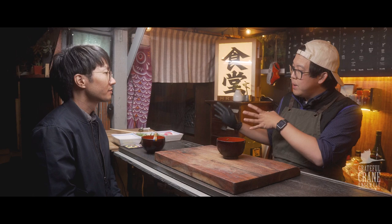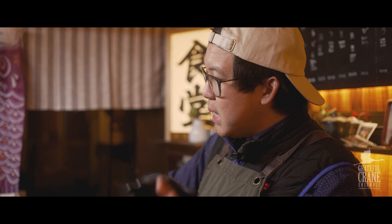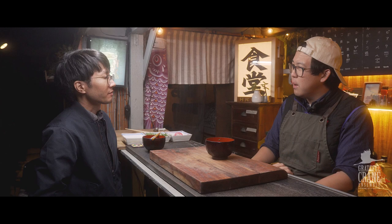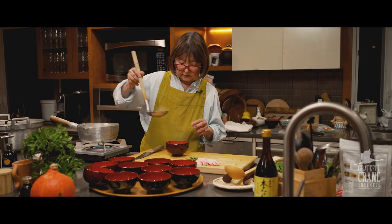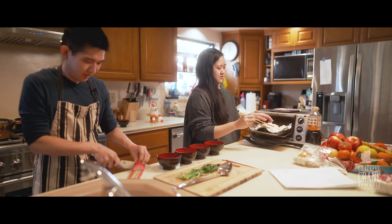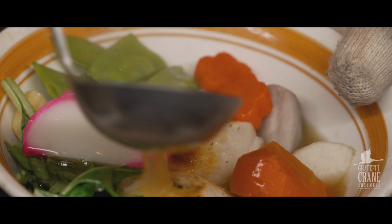There wasn't really one way to make Ozoni; everybody has their own variation. It wasn't like a lot of the past recipes that I learned where there was one way to do it, like pot kai, for example. This is one variation out of a lot of families' versions of what this is. And I thought that was especially interesting. Yeah, we've seen how Auntie Jane makes it one way, John Kawasaki and his family make it another way, even Kent, Luke, everyone has their own way of doing it.